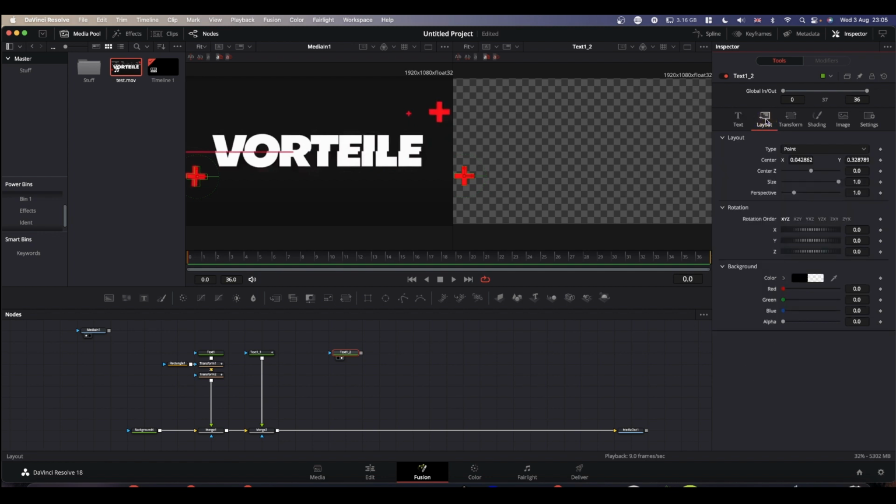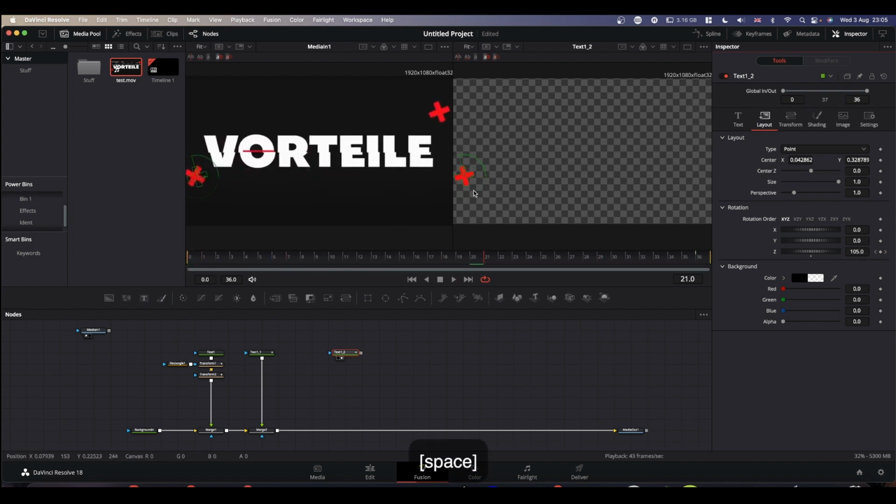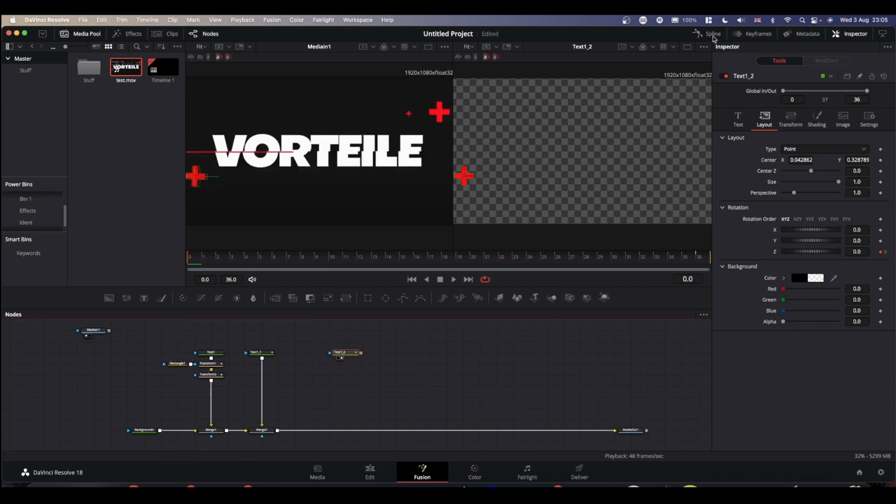To do that, come to layout, come to the rotation, and we're going to rotate around the z-axis. So come to frame 0, keyframe, come to the last frame and type 180. Through the length of the clip, our little cross will rotate, but what you notice is it's not a smooth rotation. It starts quickly and then slows down. So to get ours to do that, with your text selected, come to the top of the screen and just click on where it says spline.